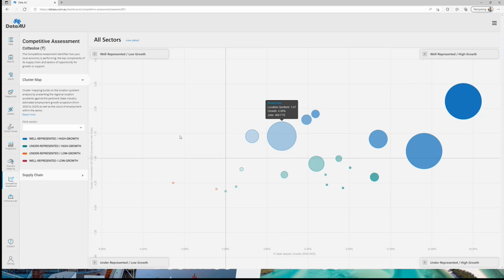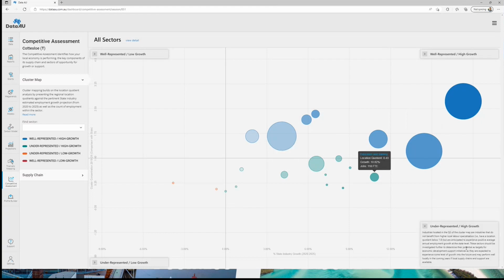It's looking at state industry growth across the horizontal, and then your cluster concentration or your representation location quotient across the vertical line as well. The size of the dot represents the size of your industry. And what I'm looking at here is the economy as a whole. Essentially, just to break it down and keep it efficient in terms of time, what you're looking for is the sectors that are underrepresented, potentially large, but underrepresented with high growth potential. So this quadrant 3 down here.